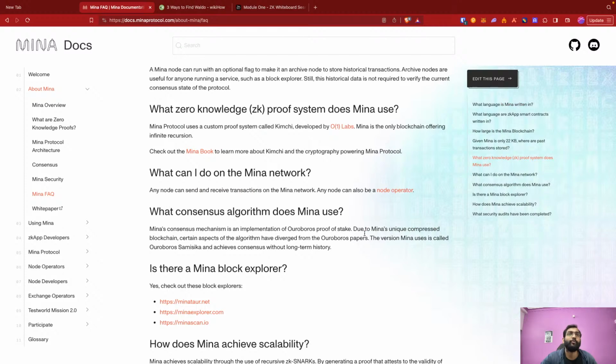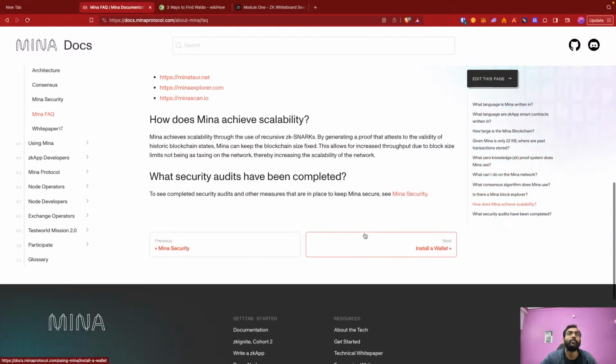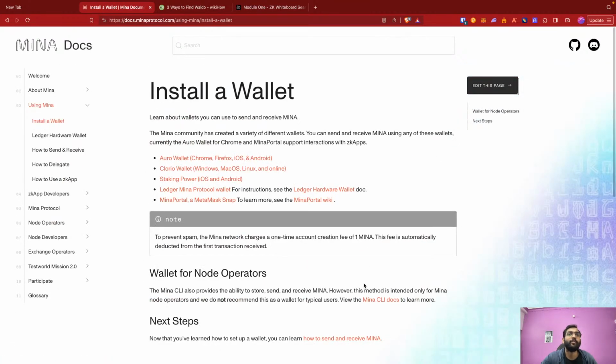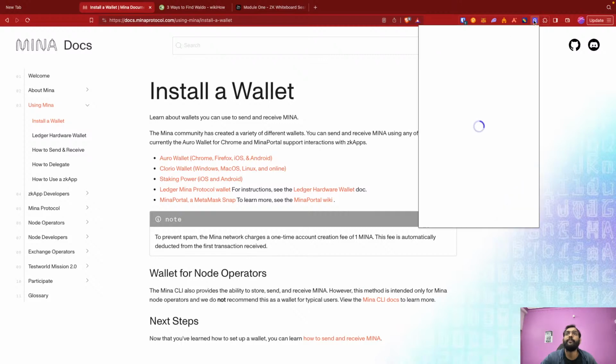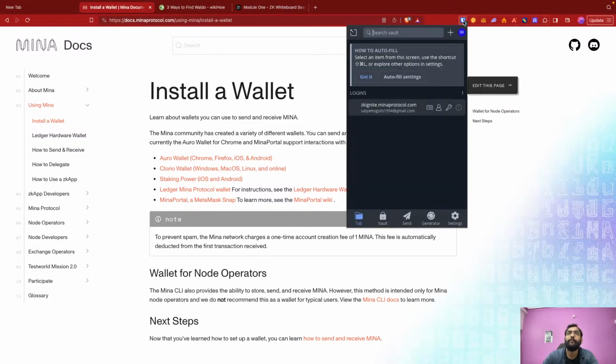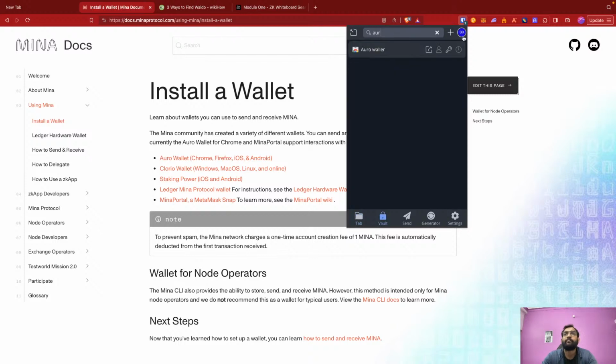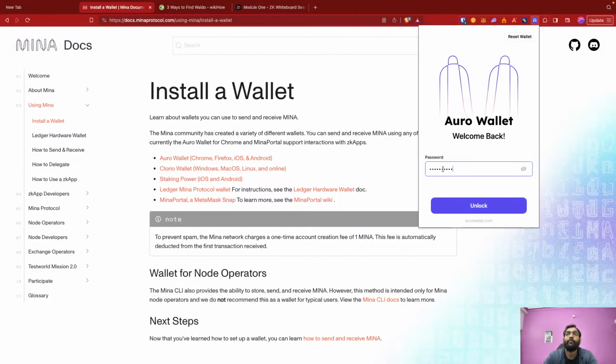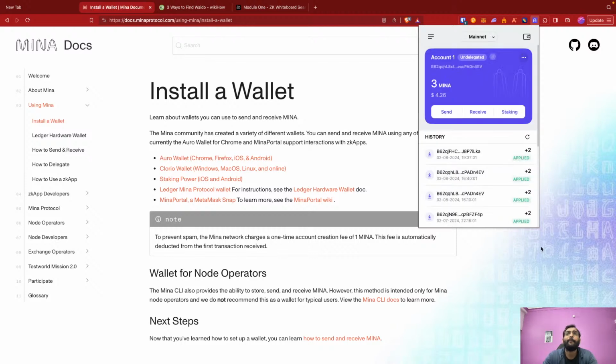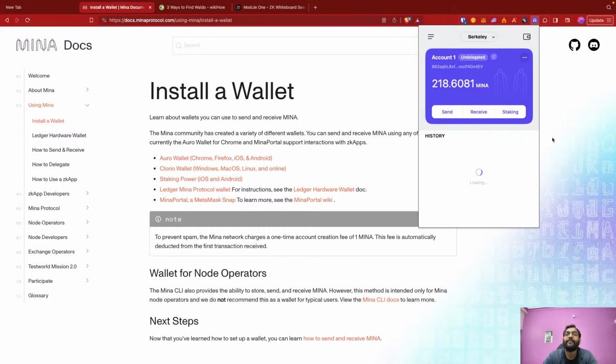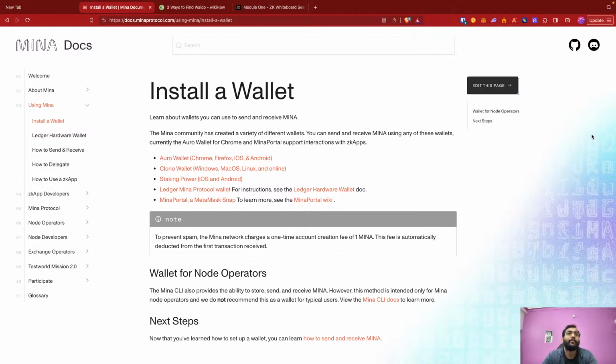We are not going to go down into that. Okay, install a wallet. I already have an Auro wallet, so we don't have to install that, but you get the point: this is my mainnet balance.